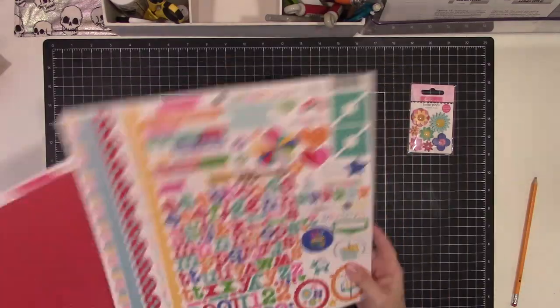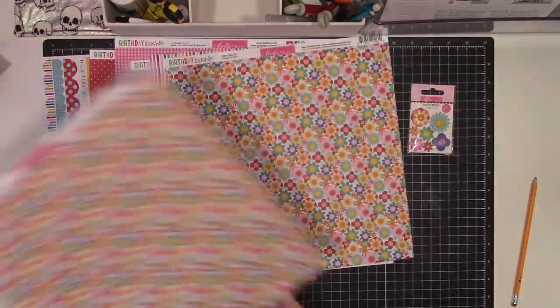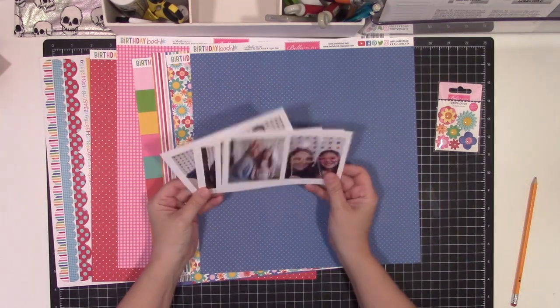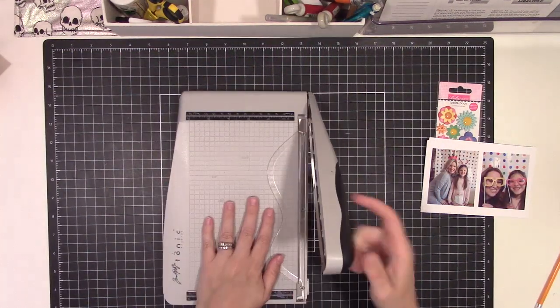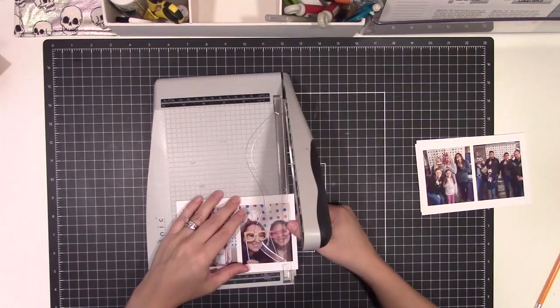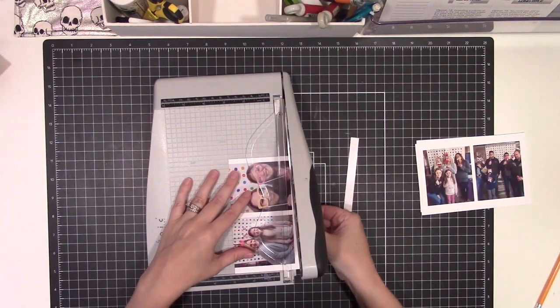This is a Bella Boulevard birthday collection, and I believe that the kit, if you purchase it, comes with instructions to follow along with 4 layouts that Erica has designed. I'm just kind of diving in and creating following a sketch.